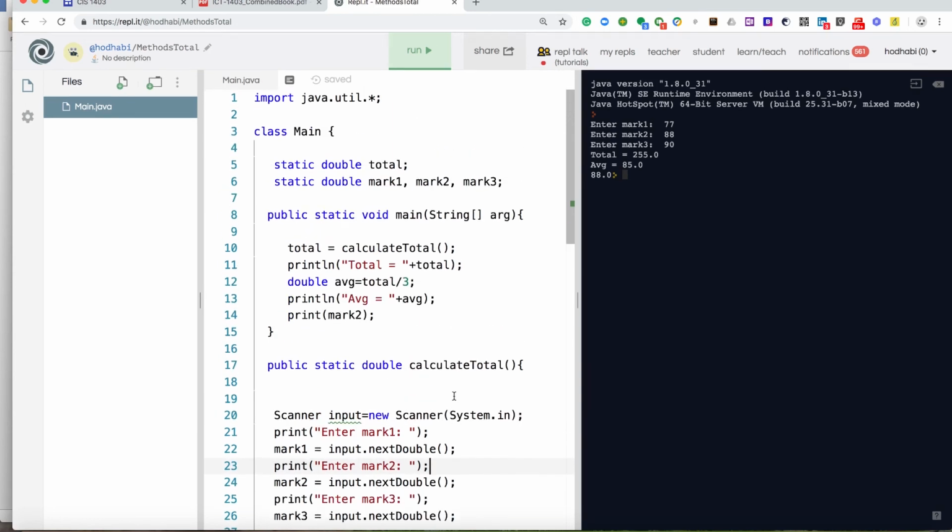If you want it to be used everywhere in the code, the one place you can put it is after the class and before the methods. It should be outside all methods in your code. But there is also another way: we can declare it inside the main function, but in this case, we need to pass it as parameters to the other function. We'll look at it in a few minutes, and that will be the same thing. So let's do that. Now let's change our code and see how it will happen.